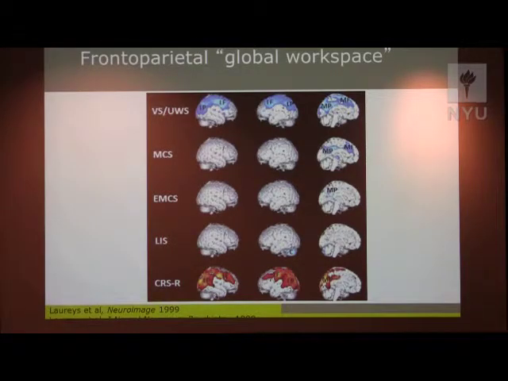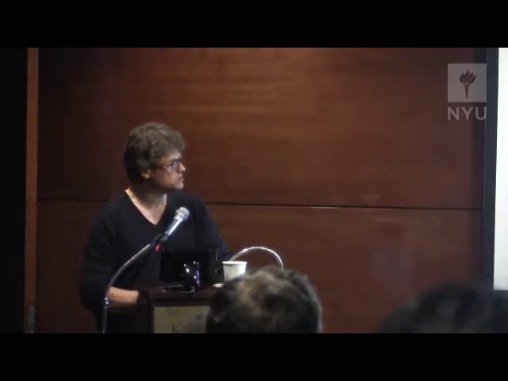So how does this apply to patients? This is a study, you can't read it, by Aurore Thibault, where she used again positron emission tomography, and as said, in patients who are vegetative, you see this widespread frontoparietal network impairment, a decrease of metabolic uptake as compared to controls. In minimally conscious state, you see that it seems to be the more lateral awareness network that recovers, and these patients show a recovery of awareness of the environment, but the internal awareness network still seems to be impaired. When they recover communication, locked-in syndrome patients, pseudo-coma, of course, they show no impairment whatsoever of the awareness network. And then this is a correlation with the mostly used consciousness scale, which is the Coma Recovery Scale, and you see again the higher the score on the scale, the higher the activity in this so-called frontoparietal network.